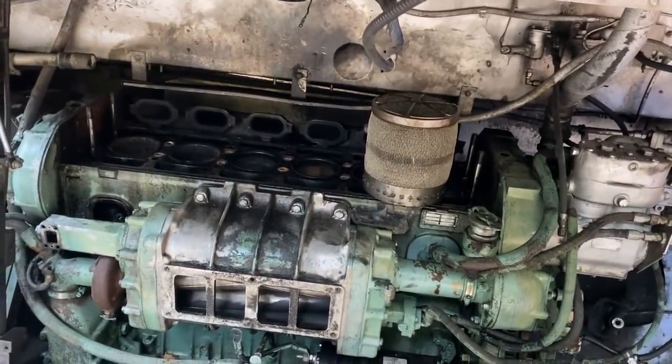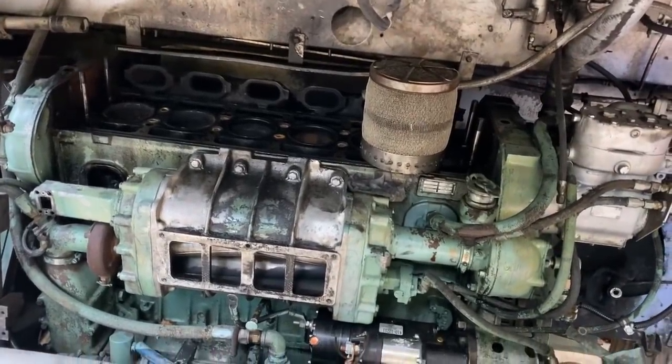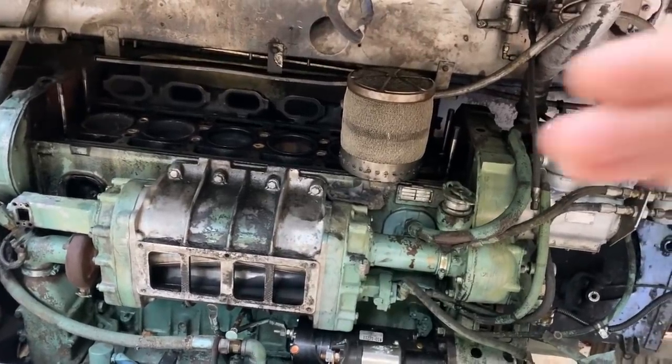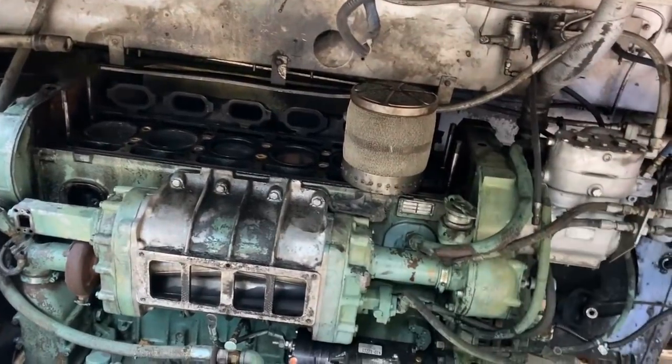It needs to get hot tanked. We're probably looking, and it's going to need an out of frame and just a complete rebuild like that. If it is rebuildable, we're going to really have to pay attention to tolerances and clearances and things like that too. So the bill was going to be 3 times more than what it would have been.